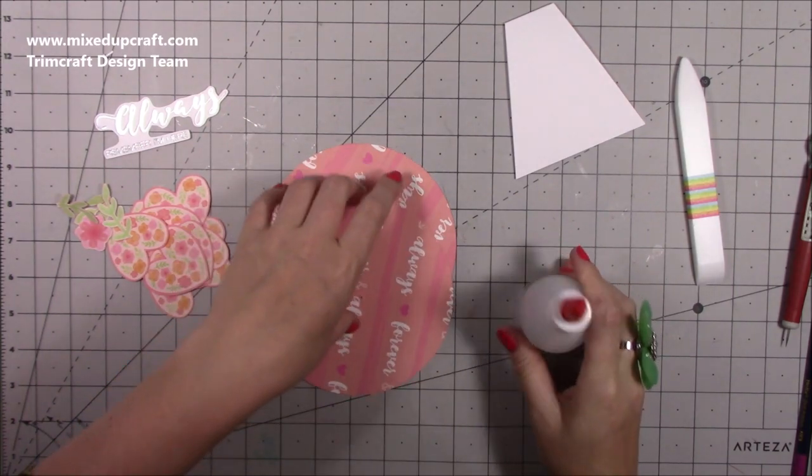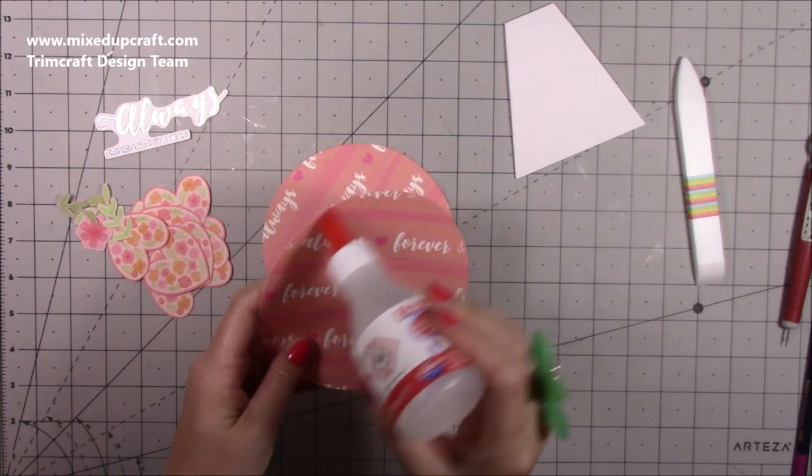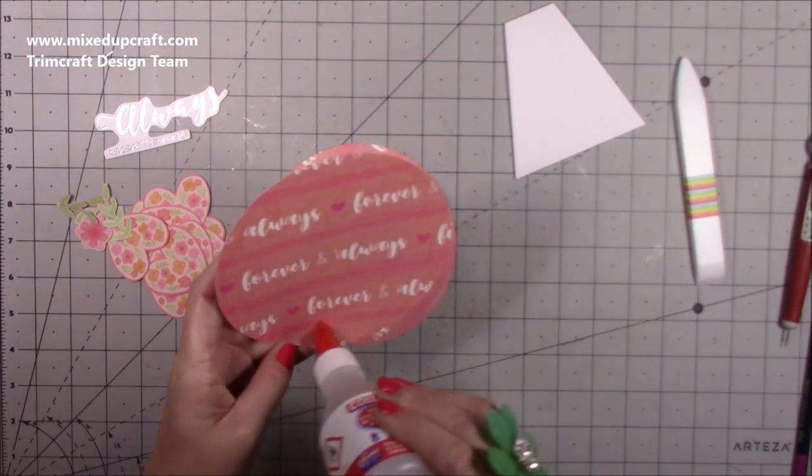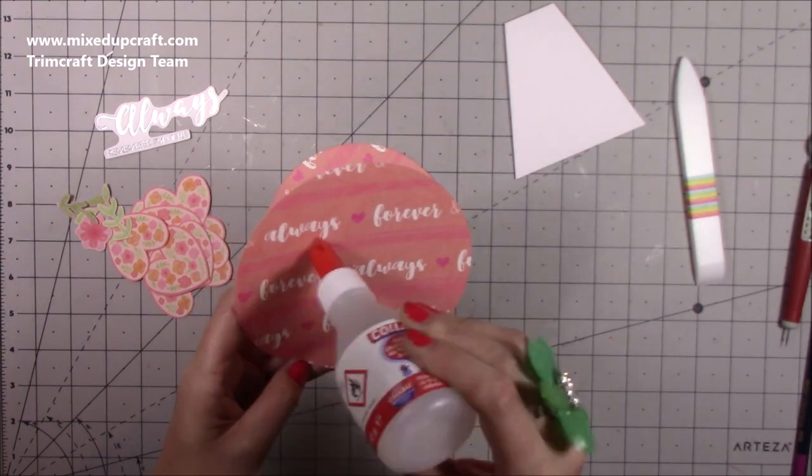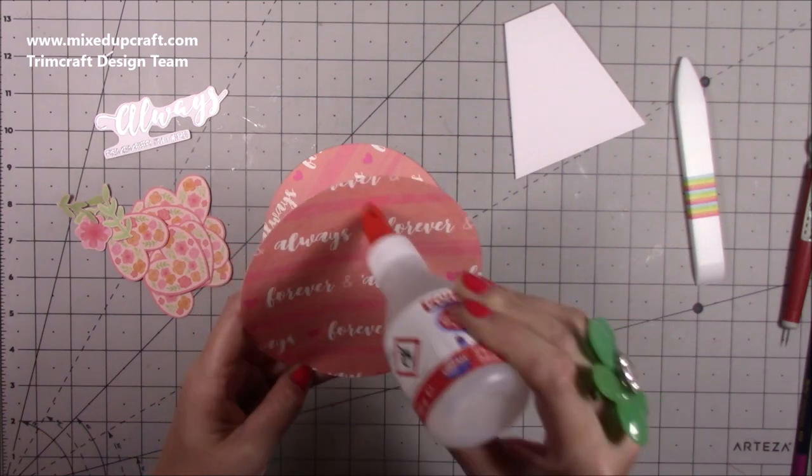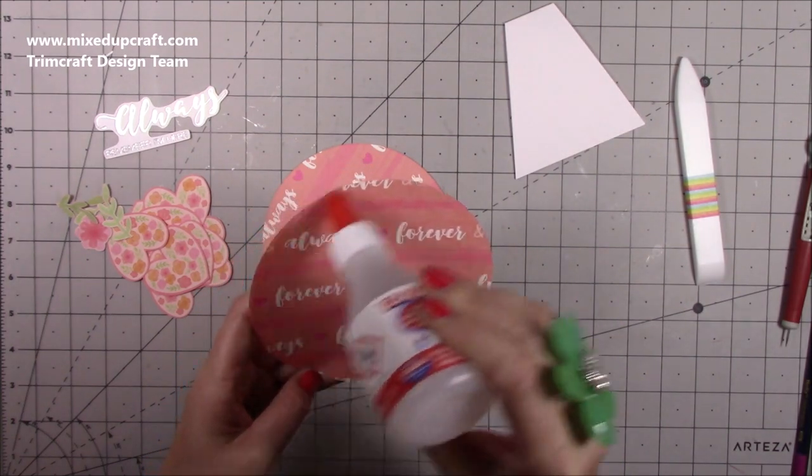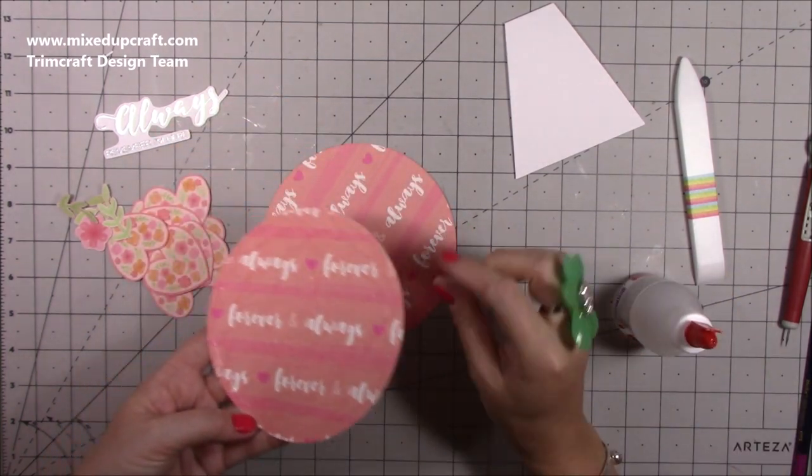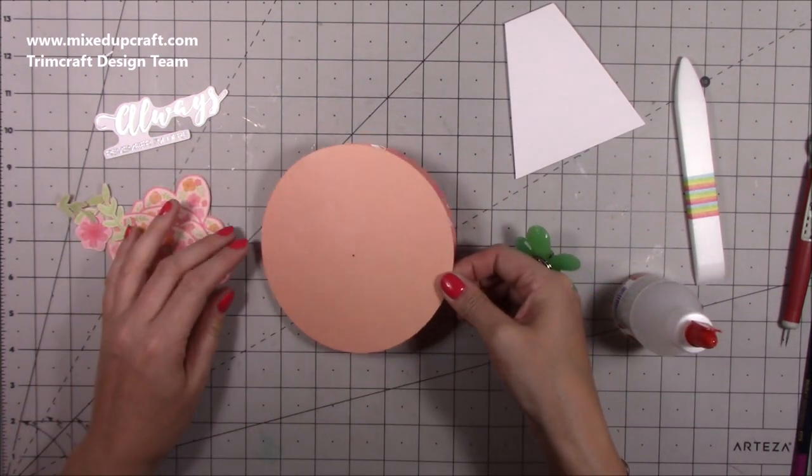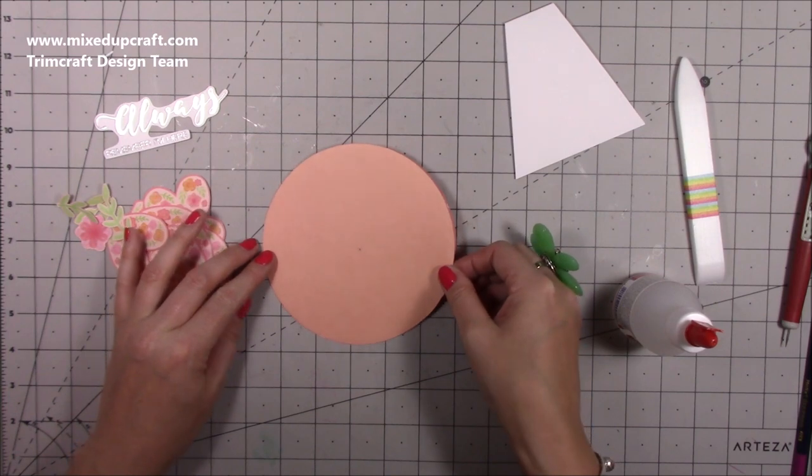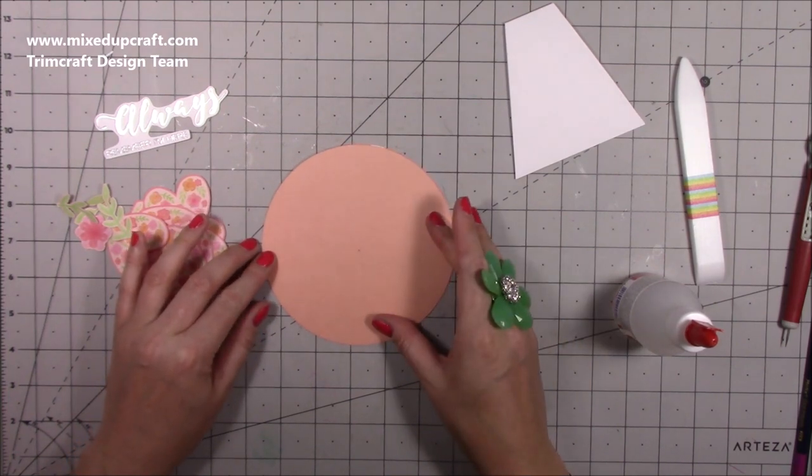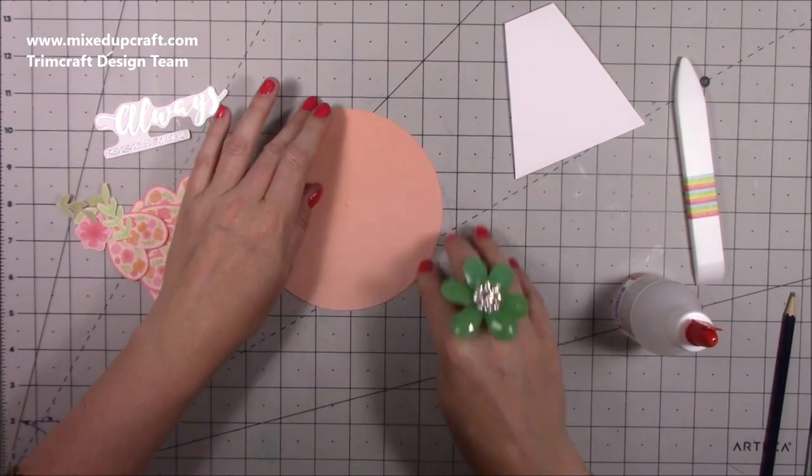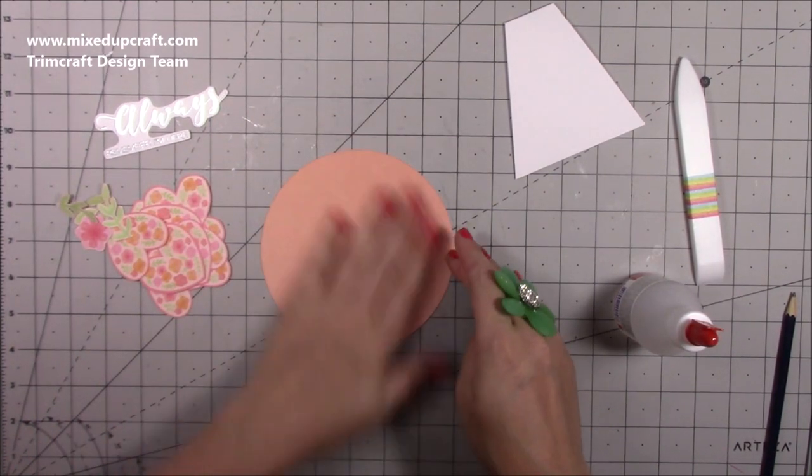So if you are using two like me, then I would say stick them down now because again it's just a bit easier. Depending on how you're decorating it, if you are using two pieces like me, you may want to kind of sandwich stuff in between these two. You might have some flowers and some foliage and bits like that, you could have them coming out from inside these two pieces. So yeah, again, once you see how easy this is to put it together, you can change it up.